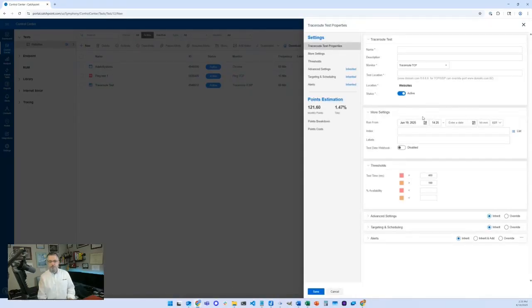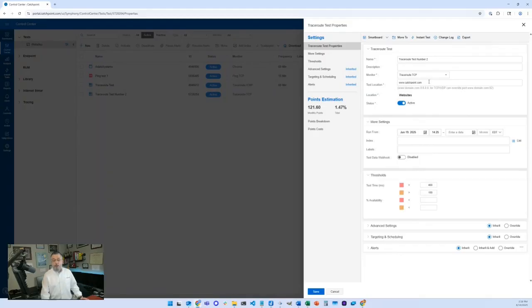Click on that. And in the name of simplicity, let's get the most important things done. I'm going to give it a name. We're going to call it Traceroute test number 2, because it is Traceroute test number 2. I don't need to give it a description. If I picked the wrong kind of Traceroute, I can change it from here. So that's kind of nice to know that I haven't committed myself. And the test location. What do I want to test? Well, I would like to test www.catchpoint.com. Yay! Because it's Catchpoint.